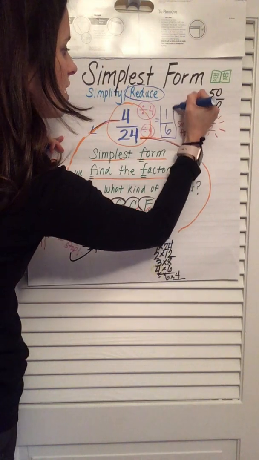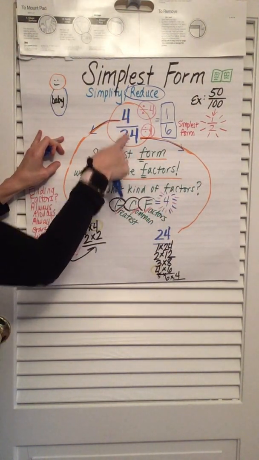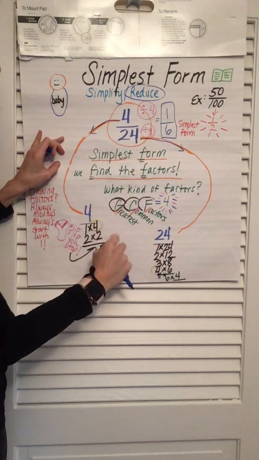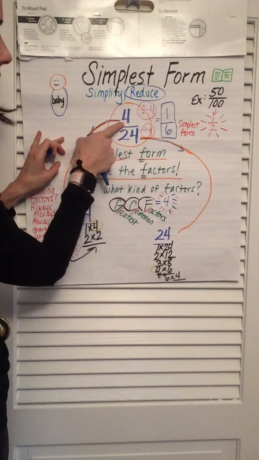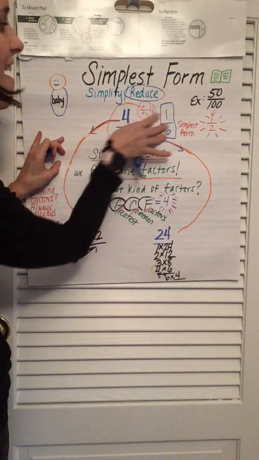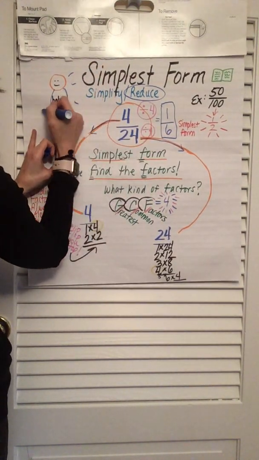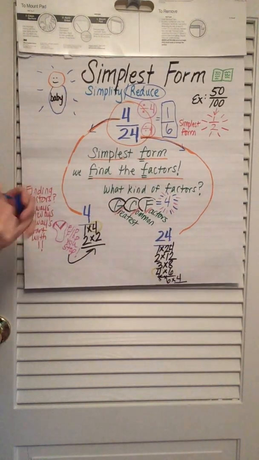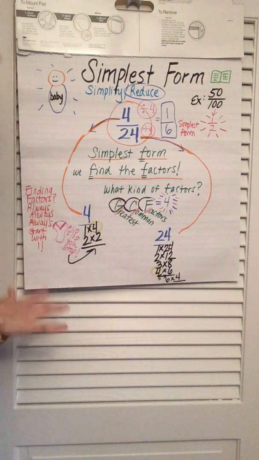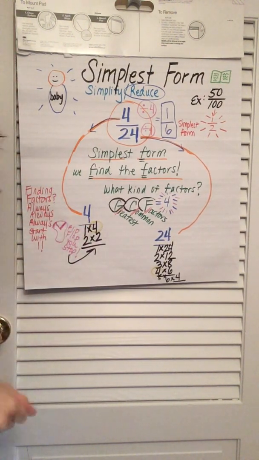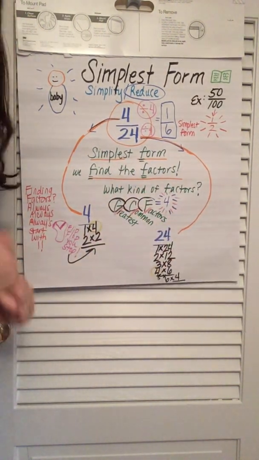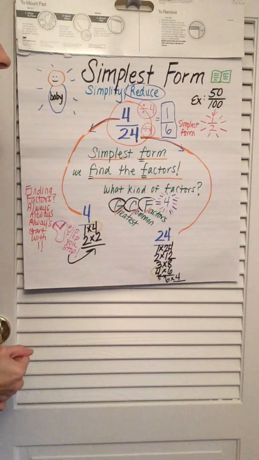So boys and girls, I just simplified this fraction using this magical number called the GCF, or the greatest common factor. Because that told me that I can divide 4 by 4 and 24 by 4 to knock it down to its little baby version, its simplest little version. Okay, so this is a lot, but I promise you the more we practice this, the better you'll get. So we are going to take notes and practice this skill, and this chant, we're really going to want to remember this. So we'll keep working on it, all right? Good job.